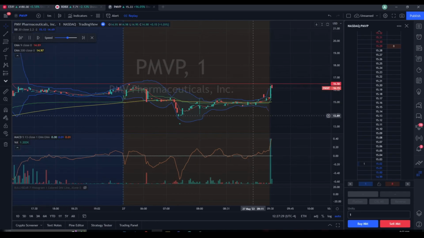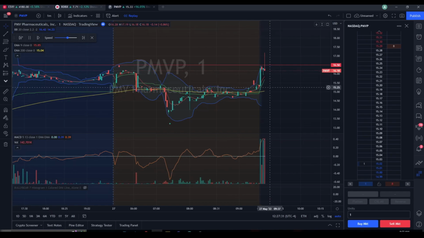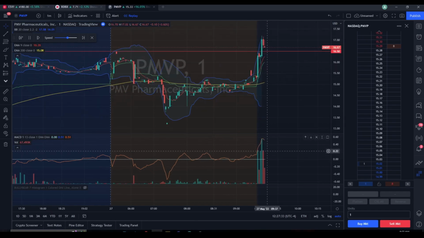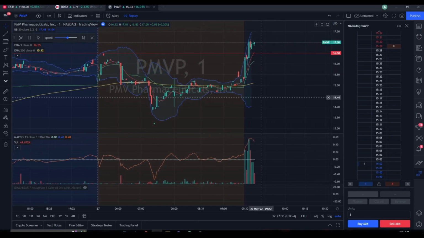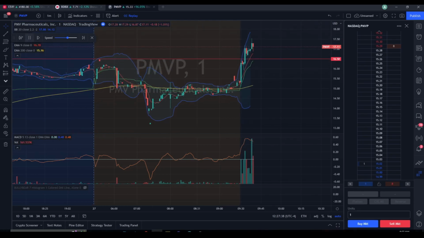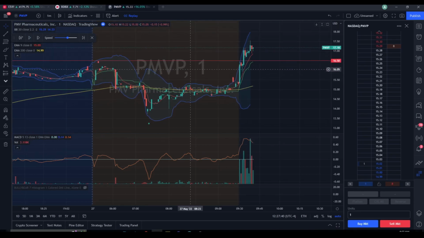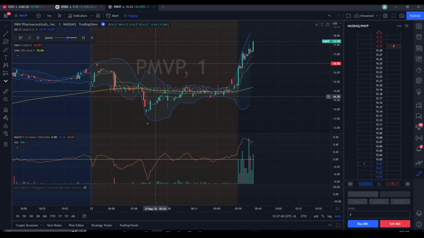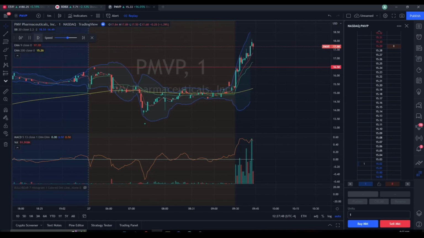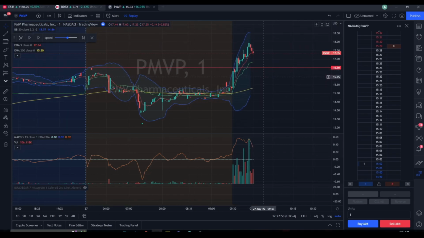So we see that it opens. We see a lot of buying pressure kicking up. We're seeing the stock really increase in volume and price. We're seeing it go up even higher here, somewhere around here. One thing to notice is that the 200 EMA is very far away from the price action. So that can kind of give us an indicator of something that we might be looking at and saying, okay, this is going to start to come back down to this 200 EMA.